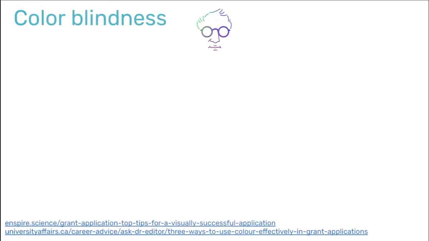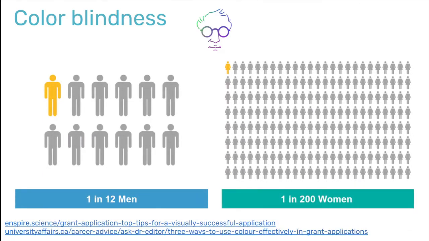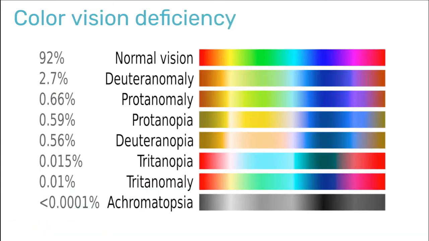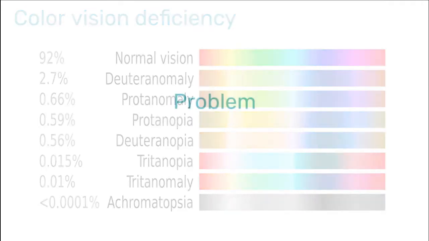Who is this guy? Dalton, one of the first scientists who claimed that he has some deficiencies. And one of 12 men has some color blindness. Women are okay. Why is it important? It's because normal vision is 92%, and all others have some kind of deficiencies. Well, most frequent are okayish. They will see almost the same, but there is about 1% who will see very differently.